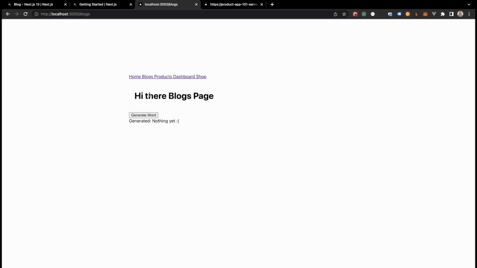Go back here, let's refresh, and now it should work. And you can see there is a small delay when you're displaying the data because now it's fetched on the client side. So now go to the blocks, refresh here, go to the blocks. You can see that they are displayed after some time. On the products, they are displayed immediately. Okay, so that's the client-side fetching with the useSWR package.